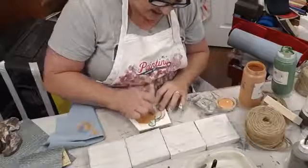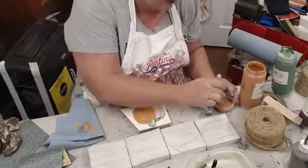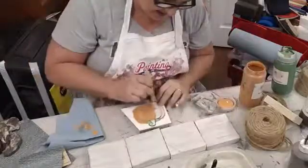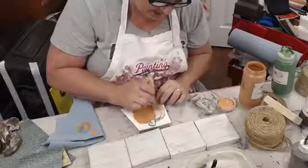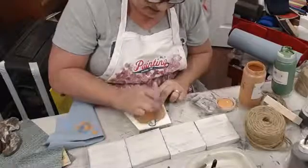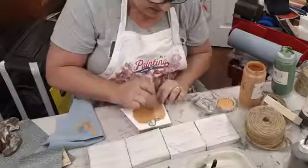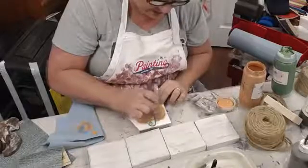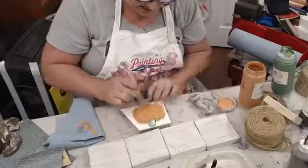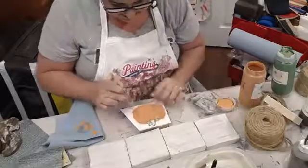So again, this is terracotta. This color is one of our limited colors. We only carry this in a 16 ounce, but I love it. I use it quite often. The reason they put it in a limited amount is because it was not a very popular color. But I use this color even when it's not fall. So I like this color. I like it better than the Florida orange because this one is not so bright. I like the deeper color. Okay, so that's that color.